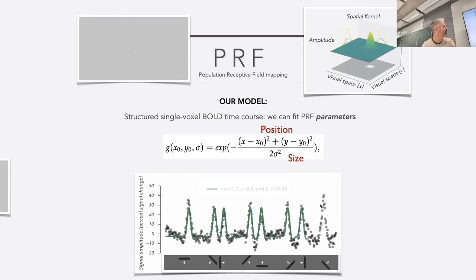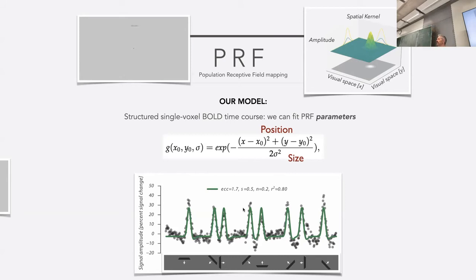And what we can do is use these fitting routines that you've now learned about, right? What we do is we do a grid search on these parameters, and then we do an iterative search on these parameters using gradient descent, right? So that's just the analysis that we do, fitting this model to the data. And what we find is that we can estimate the best fitting parameters x0, y0, and size that minimize the error that we have in our prediction.